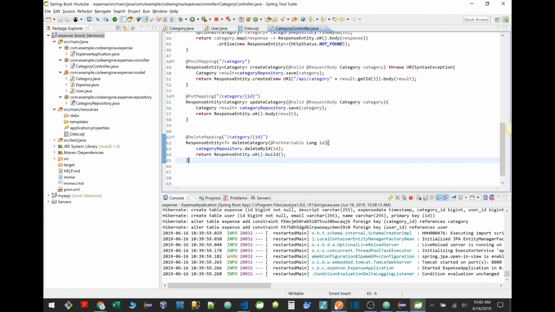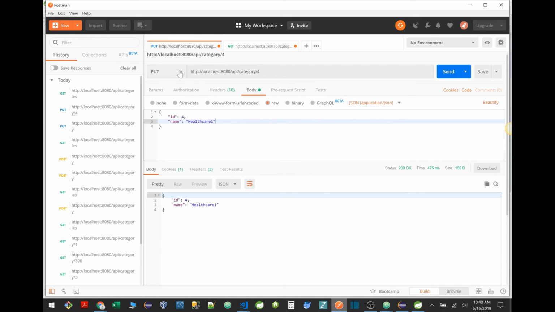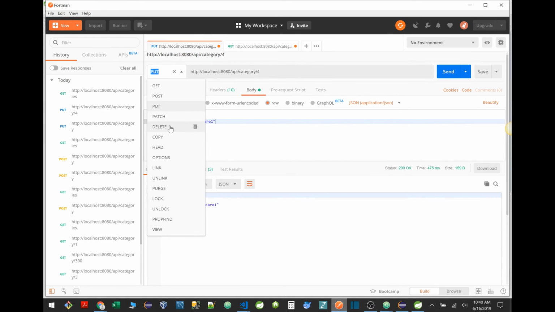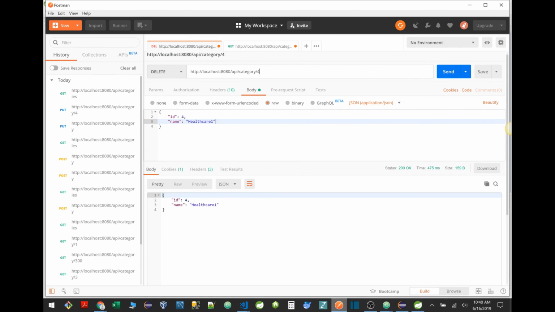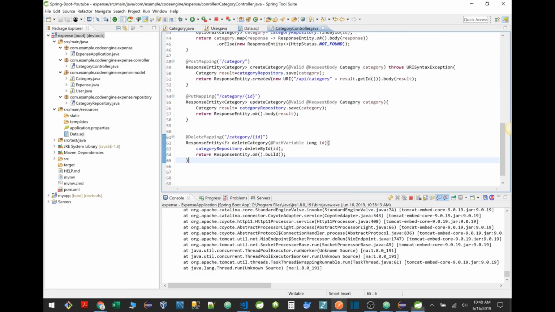We're going to go back this time, and we're going to issue a delete command. If we go back to here, we're going to issue a delete command to category number 4 that we just created, and we're going to issue the request. And we are getting an error, and that's right, because it's going to be a path variable.